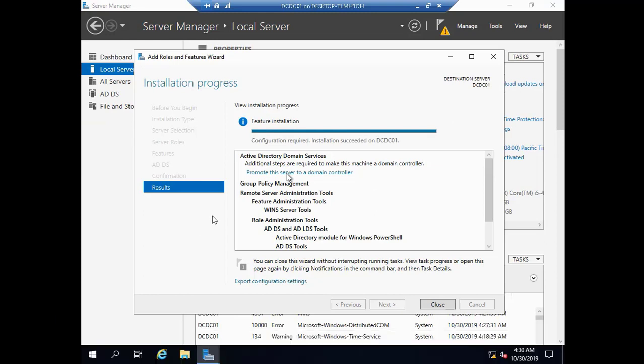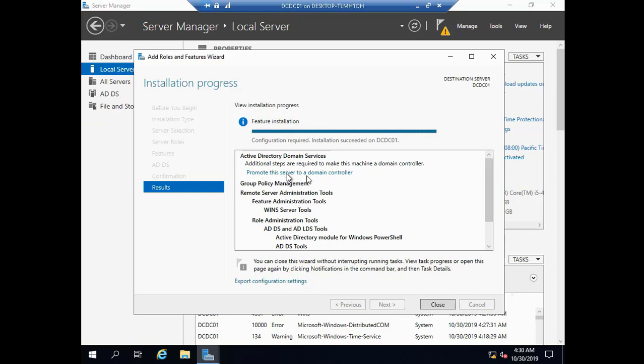Here what I have done, I went to the manage, and from the manage I told it to add server role, and then I chose to install the Active Directory Domain Services. This also passed real quickly, but it's known. If you need to install the Active Directory, you need to open manage and then add server role or feature, and then check the checkbox that contains Active Directory Domain Services. Then it says you have finished installation of the Active Directory Domain Services. You now need to promote this server to a domain controller.